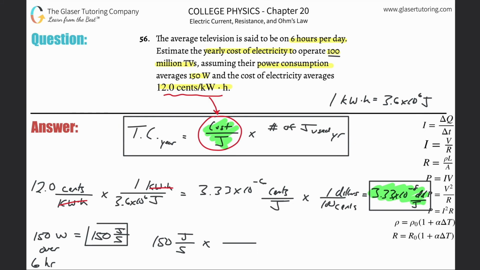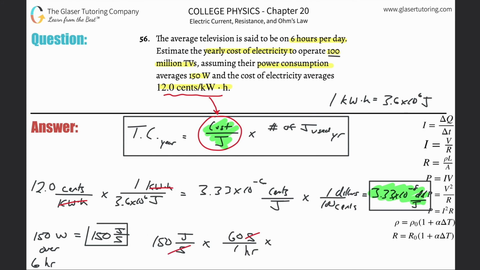That's what I want to be left with. We can do this a couple of ways. I can convert this into seconds and then plug it in here, or I can convert from joules per second into joules per hour and then plug in my hours. It doesn't matter, we're going to have the same number of steps. So let me do it in one nice long conversion here. I know that there are 60 seconds in 1 hour. See you later, seconds. Now, if I stop the conversion there, I would get joules per hour. I don't want joules per hour.